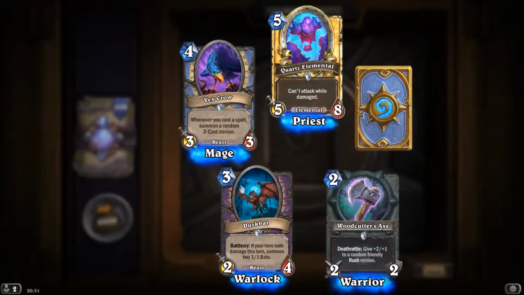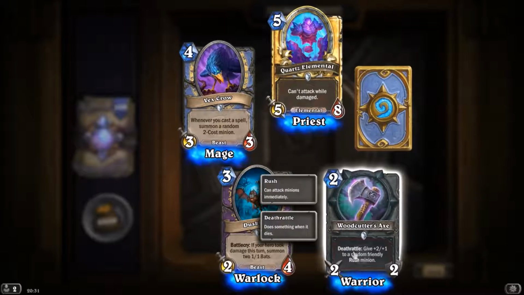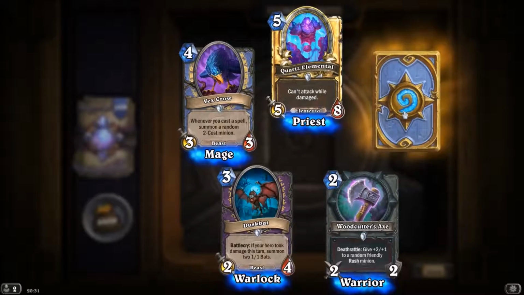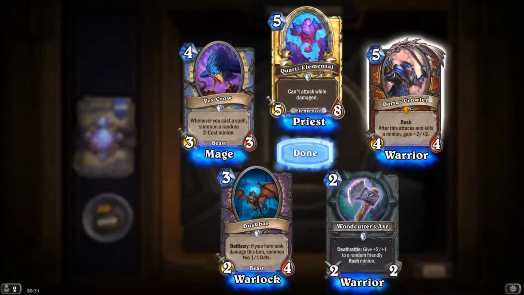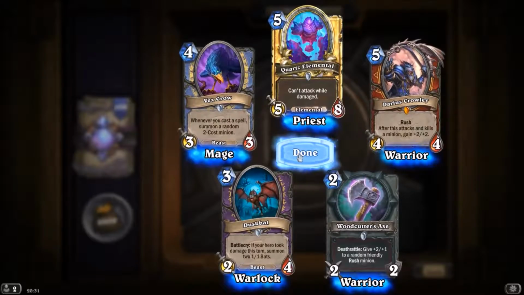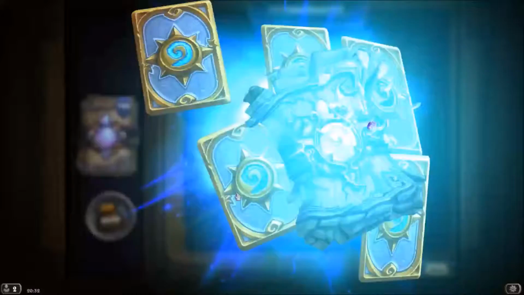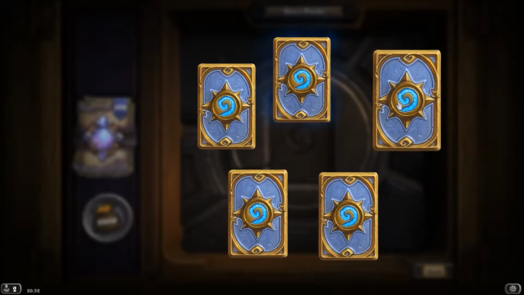Now, I'm not going to go through these cards much if we got them last episode. So, Woodcutter's Axe is a Deathrattle: give a 2-1 to a random Rush minion, which could be useful. Legendary, come on. Lord, I want Lord Godfrey as well. Darius Crowley, that's a really good card, actually. It's really useful in the Warrior decks. Nice. Could not believe the legendaries we're getting. Is it like they've upped the drop rate on legendaries all of a sudden?